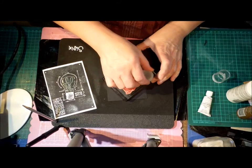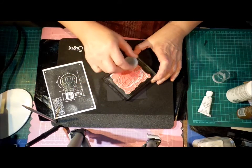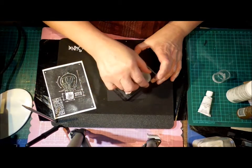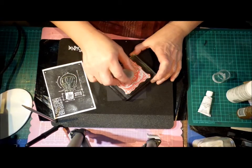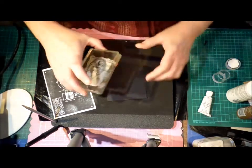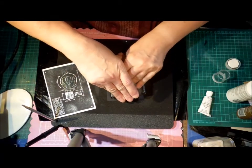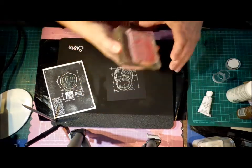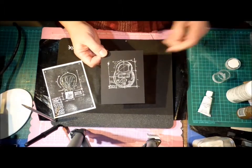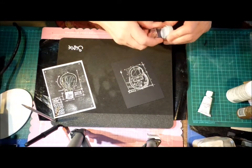I tried it again this morning and it was still pretty good. I've bought a few white ink pads and I don't like any of them — none of them are really white enough, and I don't want to keep buying them in the hope one will be wonderful. All different people say different ones are great. But since I already have this gouache paint, it's almost free. I think that's a pretty good result — I finally have white ink I'm happy to stamp with.